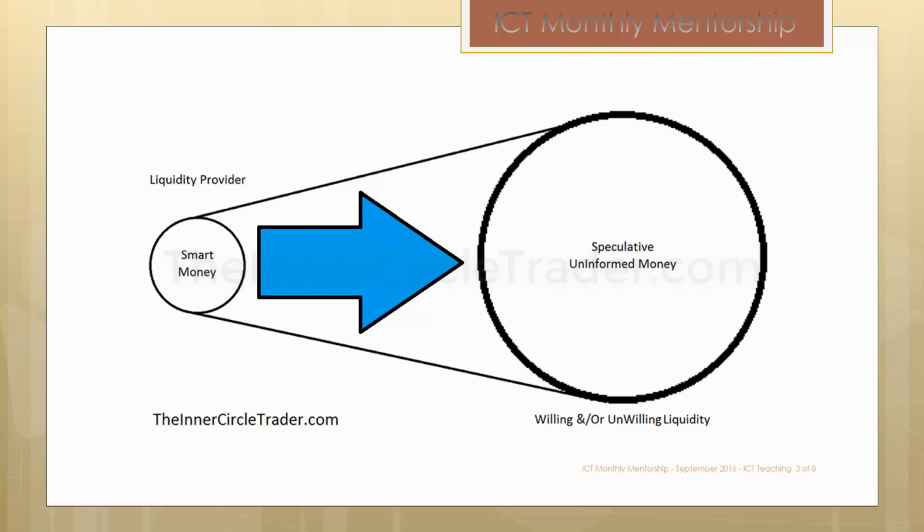Not every fund is profitable. Just because there's a lot of people investing money into this fund or this fund manager does in no way guarantee that that fund will exist a year, 2 years, 5 years from now. So we as informed traders, our perspective is to hold the perspective of what a liquidity provider or smart money view is on the marketplace. And they put a spotlight on the aspects of uninformed money because that's what makes the world go around in the marketplace.